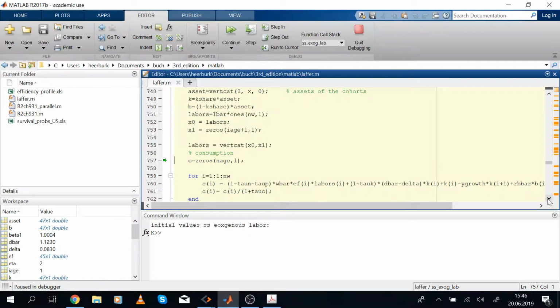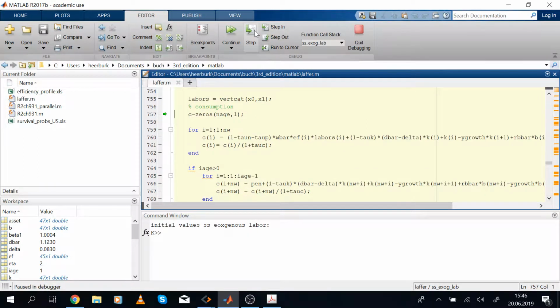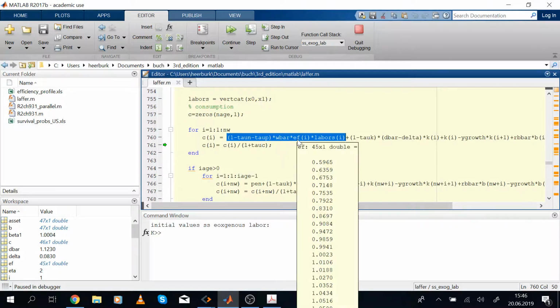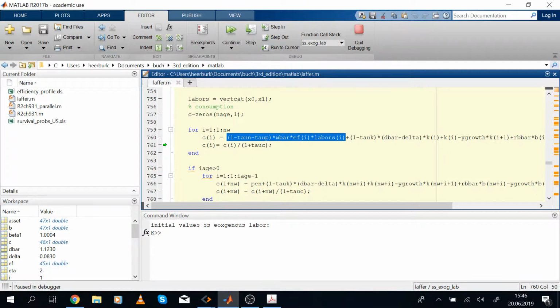And next we compute the individual consumption here over line 75.9 through 6.2 for the workers first. So here we have the net wage, which is simply wage income times the individual productivity times the labor supply.